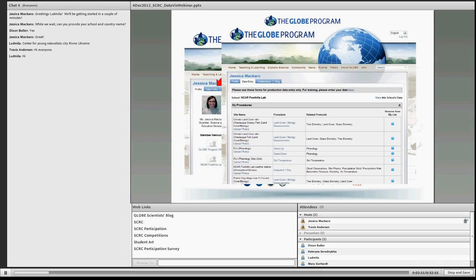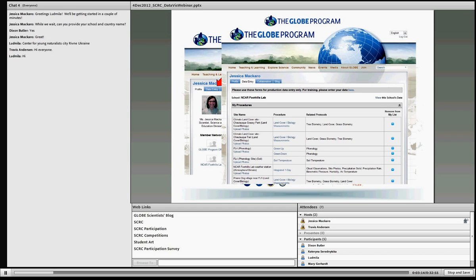So the second step is to enter this data into the Globe database. And my animation isn't working, but on the Globe website, when you go to your profile page, you'll see the data entry tab. It's kind of back here hidden. When you pull up the data entry tab, you're going to see all of the procedures that you have established. So you'll see your site name, the procedure associated with that site, and the related protocols.